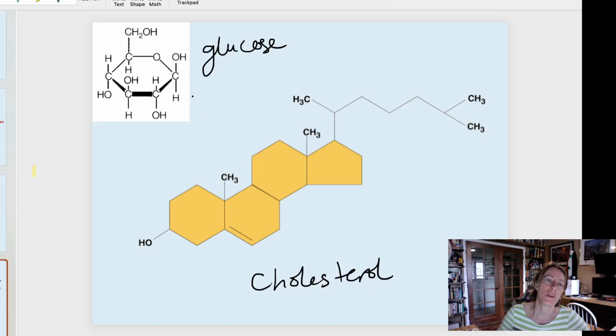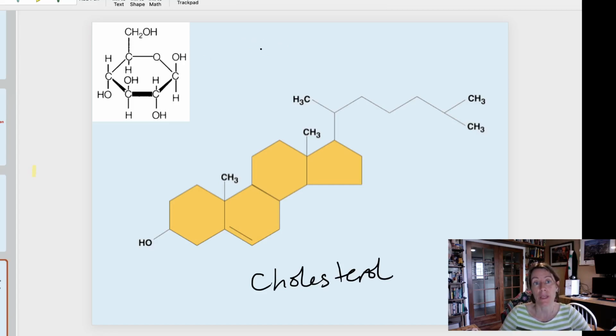I'm going to use these as examples. If we look at glucose first up in this top corner, we've already addressed what these solid lines are and how they're showing covalent bonds connecting all these atoms together, where they're sharing pairs of electrons. We talked a little bit about this OH, where the covalent bond between the O and the H is present, it's just not being drawn out on this diagram. Similarly, this CH2OH has a bunch of covalent bonds connecting all that stuff together that we're not showing, to make things look cleaner and nicer. So that's the first level of shorthanding that people do, simplifying to make these structures easier to look at.